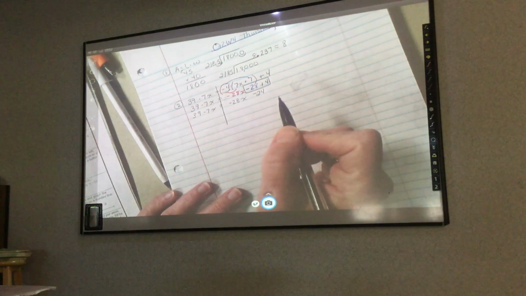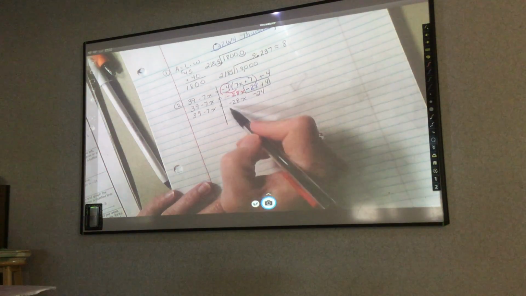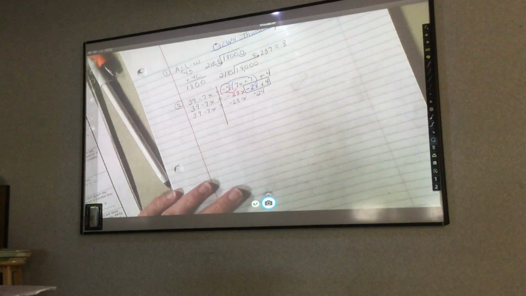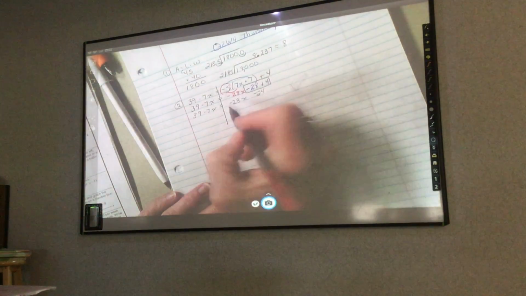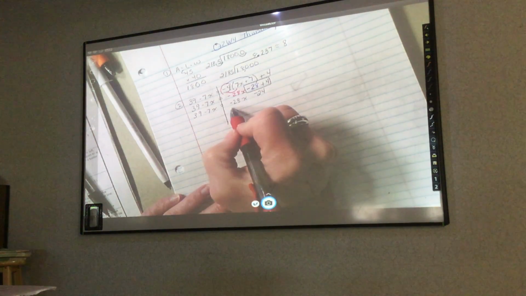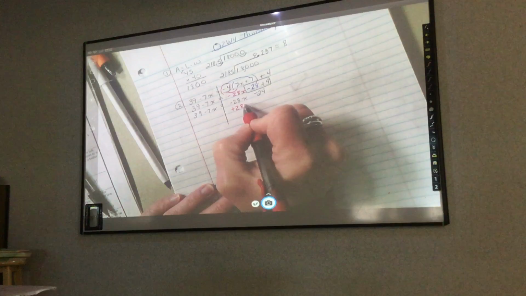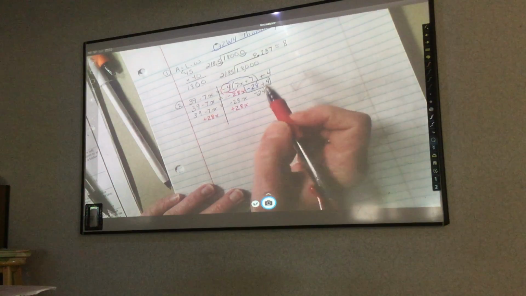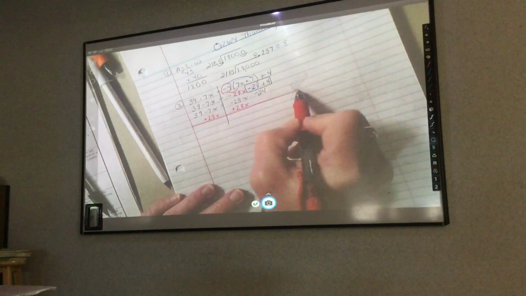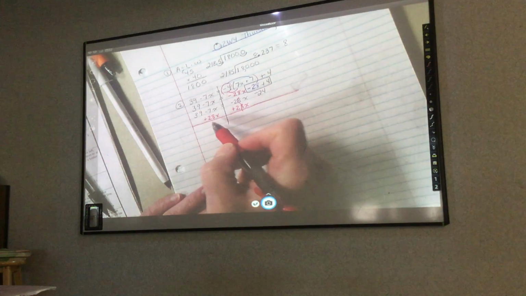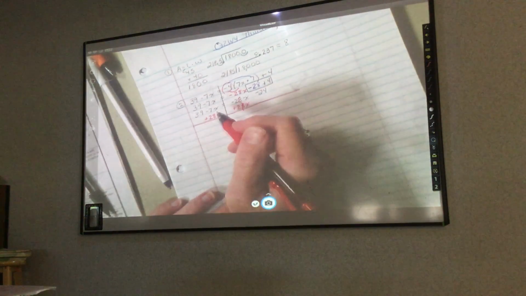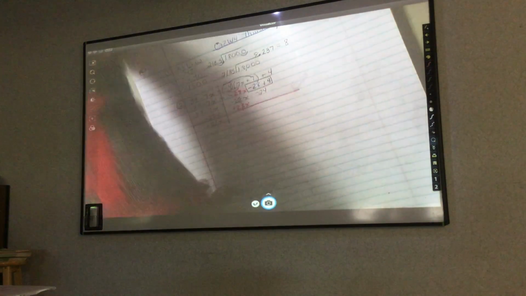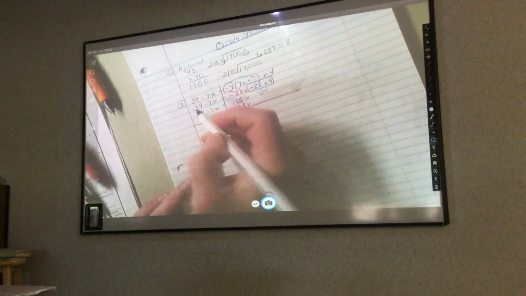It doesn't matter which way I move something, does it? I either need to have all my x's on this side and my numbers without variables on this side. Always get used to having your x on the left. So I'm going to move my 28x by adding the additive inverse, which would be a positive 28, positive 28. These cancel each other out. So a positive 28 and a negative 7 would become a positive what? 21x.